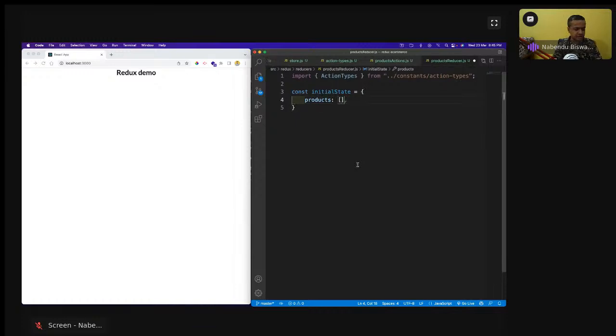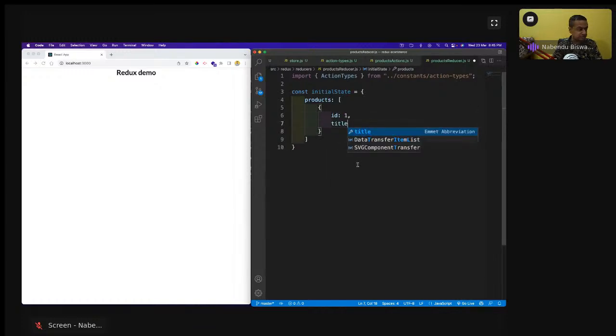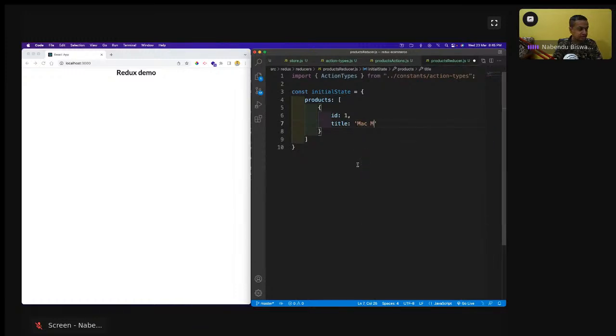So I will make this, and then id is 1, title is Mac M1, and category is desktop.